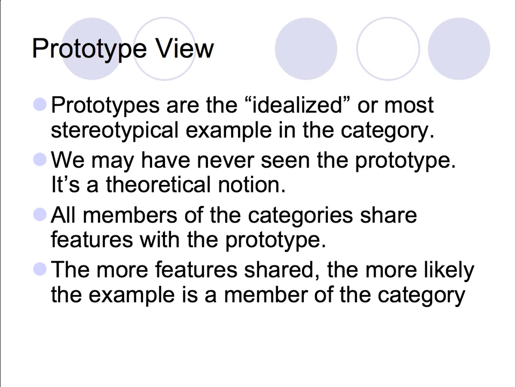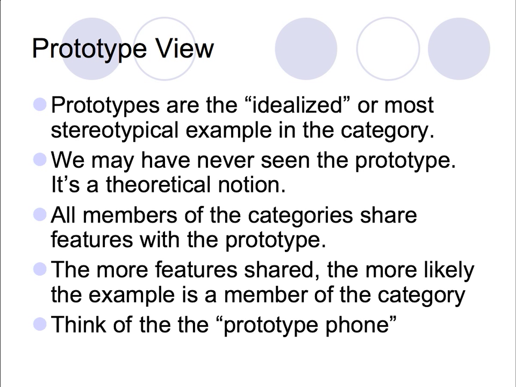So the more features that are shared between the prototype and the example, the more likely that example is a member of the category. So I want you to think of your prototype phone in your head. Okay, visualize it. Everybody has a different prototype phone. My grandfather might have thought of this when he was thinking of a phone.